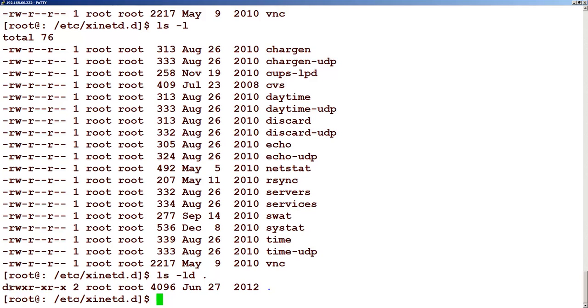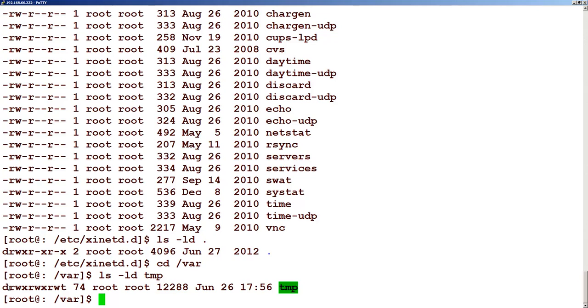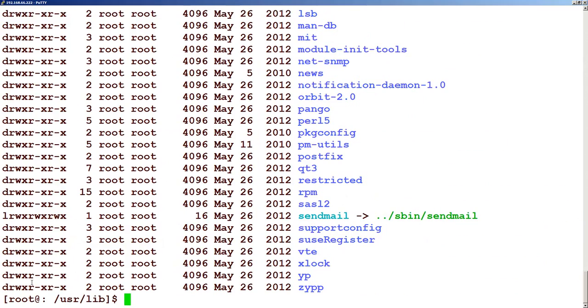If you go to this folder, you can see that this is a directory. Let's say if you go to this folder, you can see this type. This is a symbolic link.